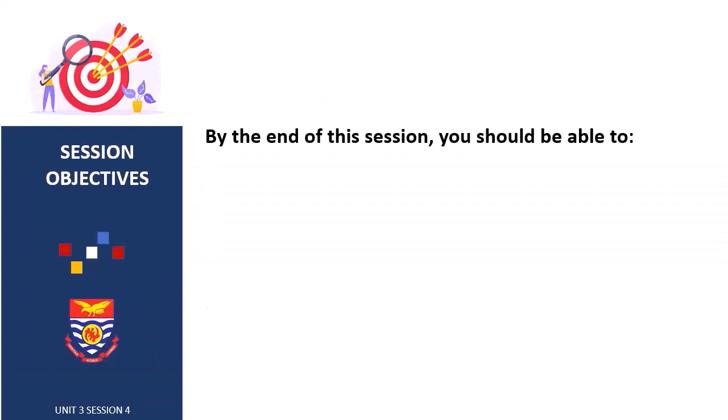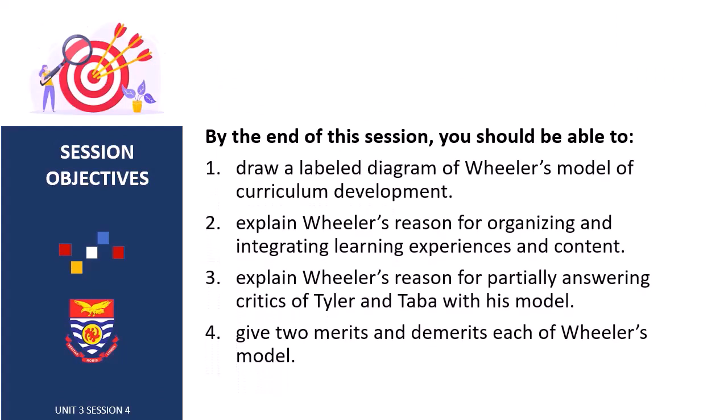At the end of this session, you should be able to: 1. Draw a labeled diagram of Wheeler's model of curriculum development. 2. Explain Wheeler's reason for organizing and integrating learning experiences and content. 3. Explain Wheeler's reason for partially answering critics of Tyler and Taba with his model. And 4. Give 2 merits and demerits each of Wheeler's model.